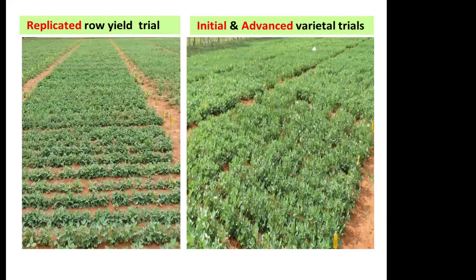This is the replicated row yield trial. It is not necessary that we go only for a replicated row yield trial. If you have enough material and are confident of it, you can put it directly into the initial yield trial, evaluate, and then promote to the advanced varietal trial. If you have that liberty, you can have a replicated trial again. If sufficient seed material is not there, then you go for a replicated row yield trial. Then take caution: each row will be sown, and at the time of harvest you have to be very careful here also. Next slide.